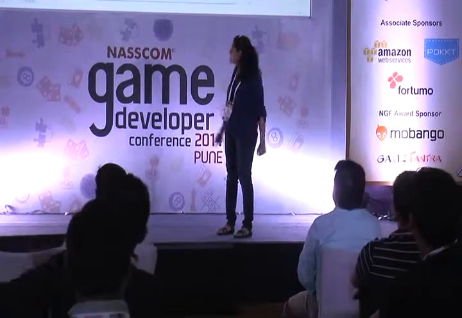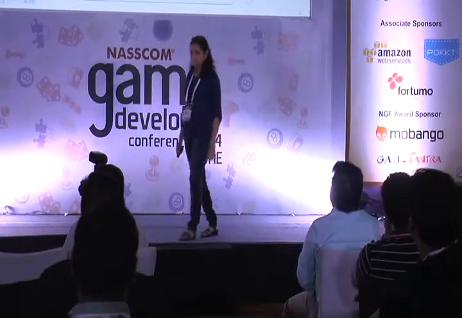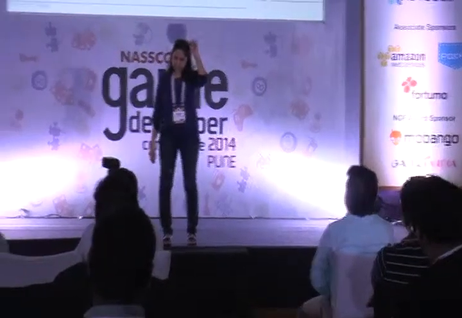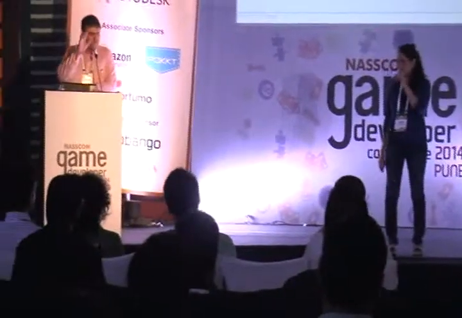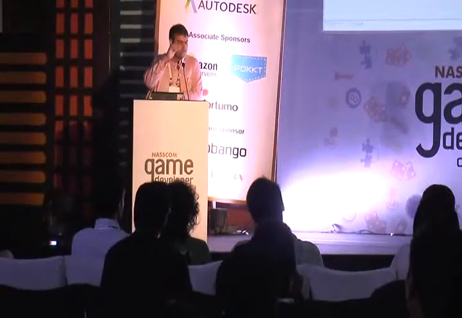Let's see in this particular slide what happens. This is situation one, where you have a developer in a full domestic situation. The developer is based in India, and there is a publisher also based in India. The developer is going to sell the publisher the IP. This could be in the form of a license or a direct complete sale to the publisher. Let's look at the first scenario, where a license is given to the publisher. A license could be perpetual, where the publisher is given the right to exploit the rights over a long period of time, or it could be for a smaller period, like a year or a couple of years.